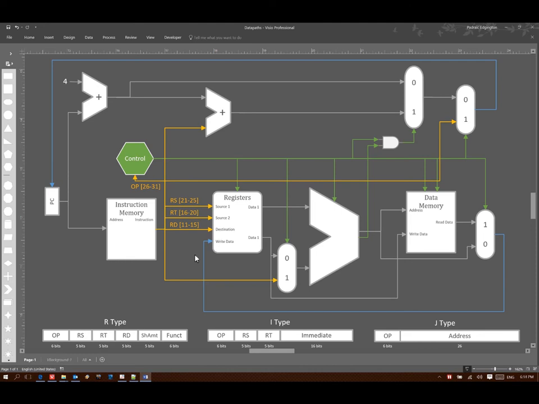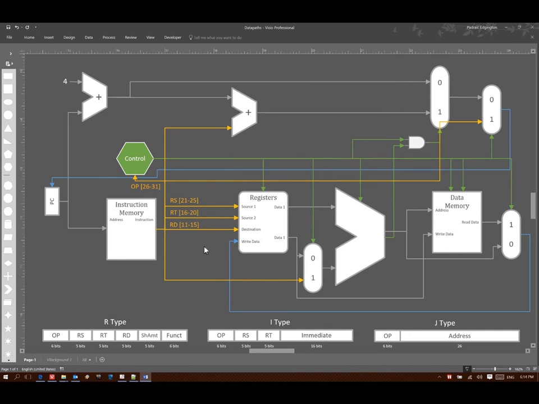To do this, we're going to have to modify our architecture a little bit. I will start by making some more room here. Now I'd like to be able to choose whether my destination register comes from my RT field or my RD field, which means that I will need a multiplexer. The RD field is still only relevant to the destination, but now I have a choice between whether I use the RD field or the RT field as my destination. So either of these two options could be my destination. I'm still always going to pass RT in as my second source. I might not use it because of the ALU source multiplexer, but it's still being passed in as source 2.